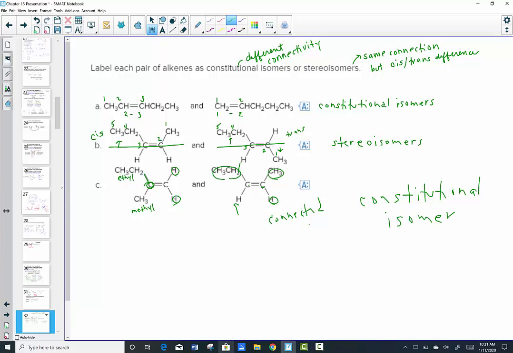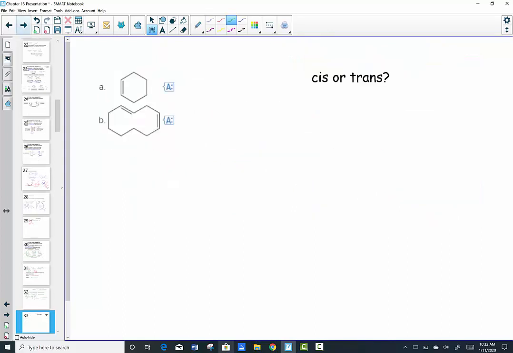Are these cis or trans? Now I'm going to look at some cyclic structures and decide if these are cis or trans configuration. So let's find that double bond, right? And that's going to represent the plane. Just kind of draw a line, extend that double bond, and that's the plane. Notice that the carbons are coming to the same side. They're both on the right side of the line I just drew. So that particular conformation would be a cis configuration because they come off of the double bond in the same direction. They're both pointing on the same side of the plane. So letter A is a cis conformation.